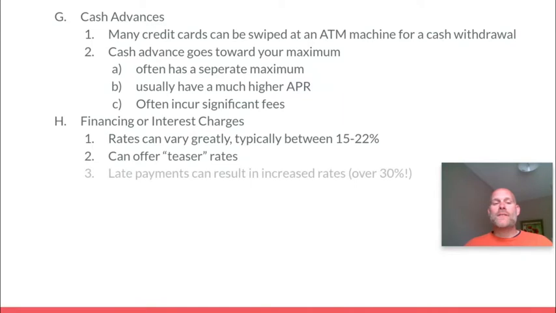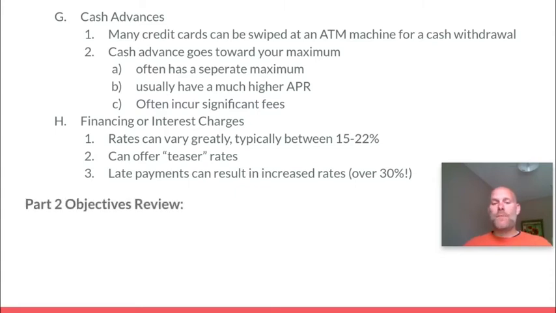Yeah, they can offer teaser rates, like I just said. And of course, your APR can change in an instant. If you have one late payment, if you read the fine print on your credit card application, if you're late even once, your APR changes and it goes up to close to 30% or more. Not a good situation to be in. You can call them and you can often negotiate it back down after you make a couple of on-time payments. And of course, if you just do it once, they're willing to keep your rate where it is. If you do it twice, 3 times, they don't talk to you. They're going to keep that rate really high.